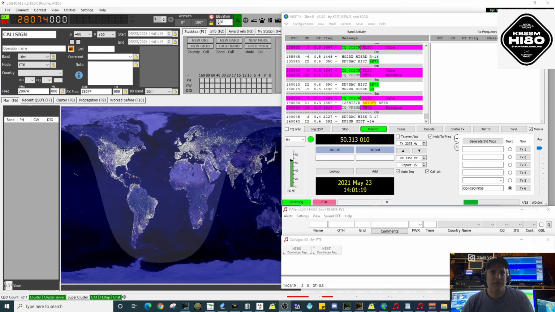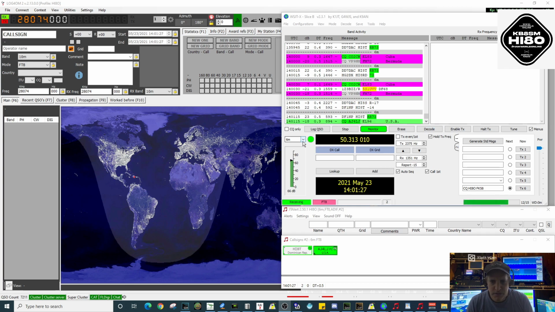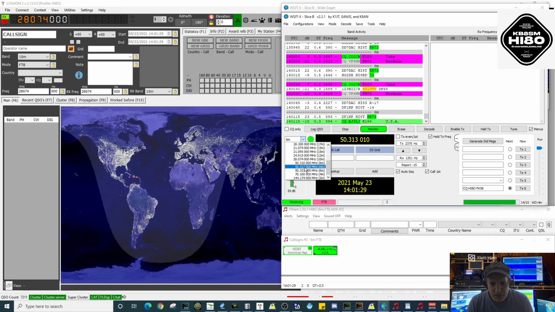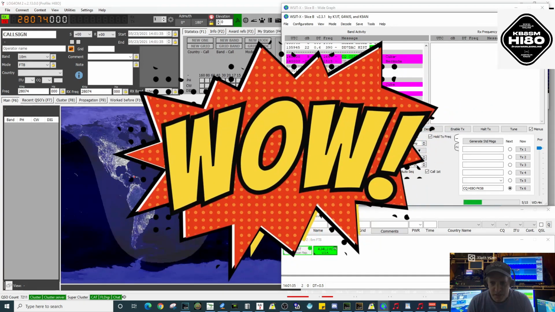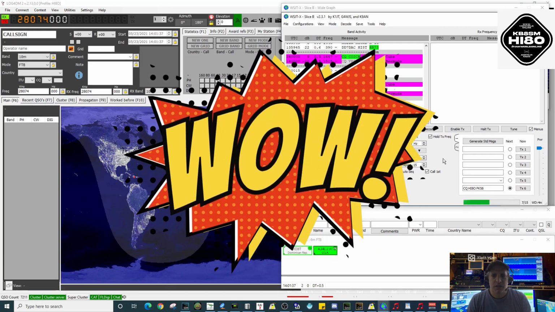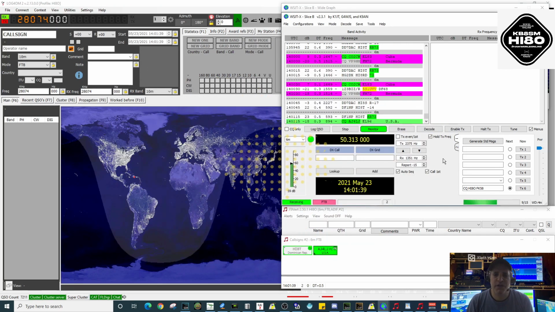Okay, first let's look at the configuration for WSJT-X. You can see it open here in my window. You can see I'm monitoring 6 meters right now. There's some activity from some USA and Europe stations, and some of my fellows in Dominican Republic doing FT8 on 6 meters. Quite an opening this afternoon, or this morning, should I say.